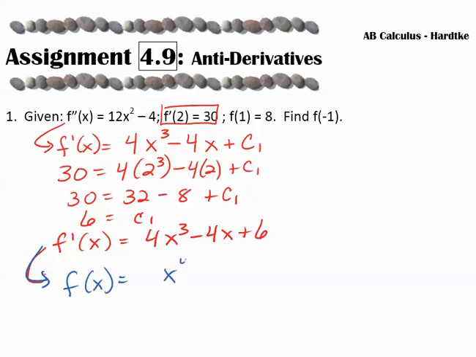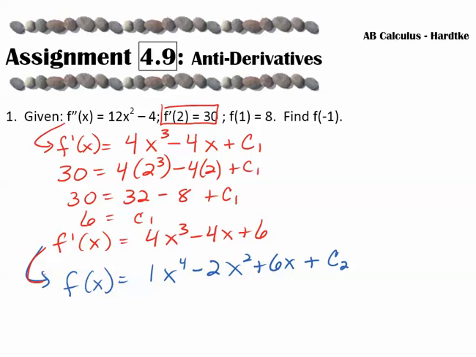So we'll raise the exponent, divide by 4. We'll raise the exponent to 2 and divide by 2. And this will be a 6x, and then we'll have to do another constant. Now, you might use C for your first part and D here. I don't know why I use C1 and C2, but you could give them any variable name.